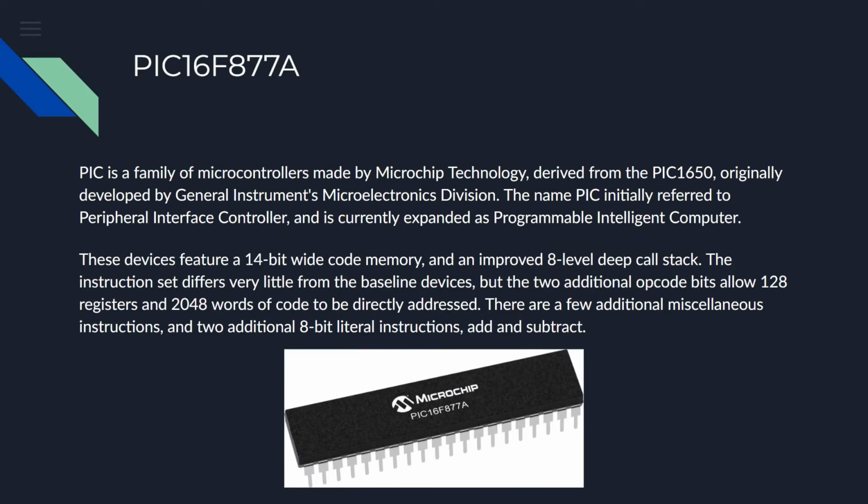So let's start off with the first hardware, PIC 16F877A. Basically, PIC is a family of microcontrollers made by Microchip Technology. The PIC 16 we are using is a part of the mid-range PIC series. It has 256 bytes of EEPROM data and has two comparators as well as 8 channels of 10-bit analog to digital converters. Also, it has a synchronous port that can be configured as either an SPI interface or an I2C circuit. Also, it has a 14-bit code memory and an 8-level deep call stack.